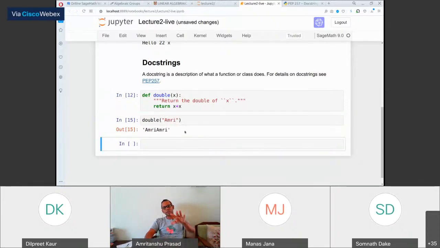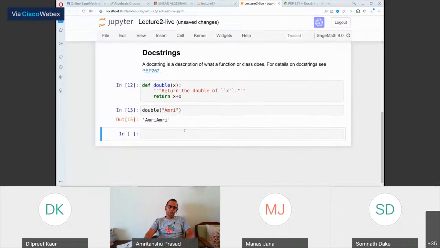So this is different from JavaScript or C++, because we have not specified what kind of variable is in the input. But what Python does is, whatever you give it, it tries it out, and if it works, it works.